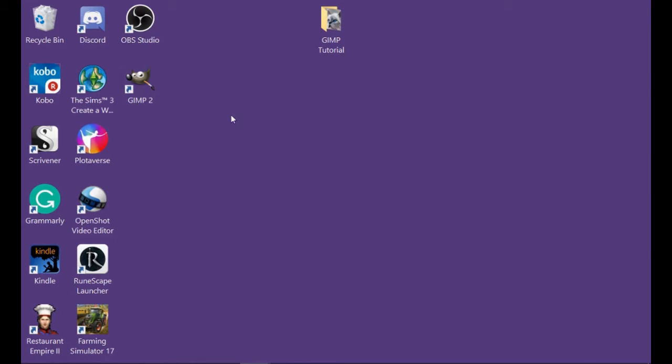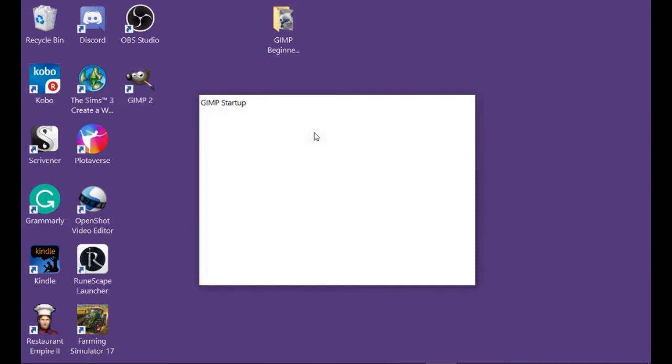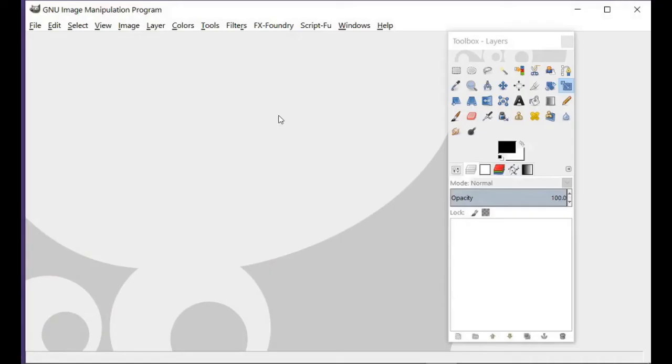When you've done that and installed it on your computer, you'll have a shortcut with a little dog with a paintbrush in its mouth. Okay, so double click your GIMP icon and we'll wait for it to start up.